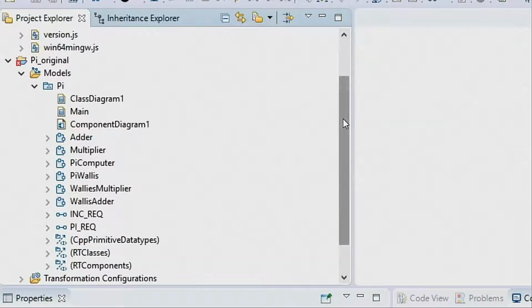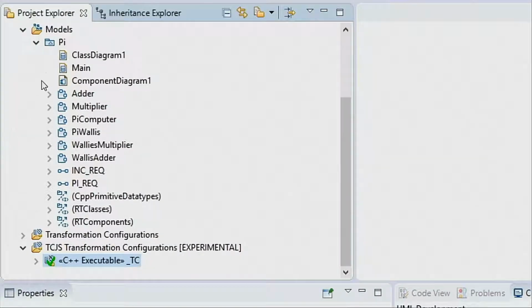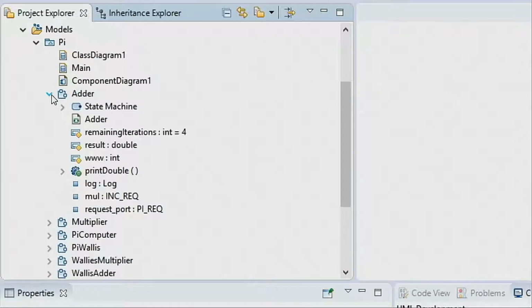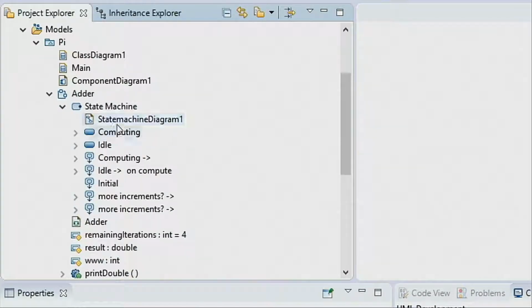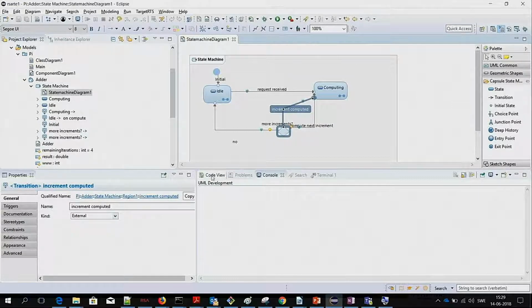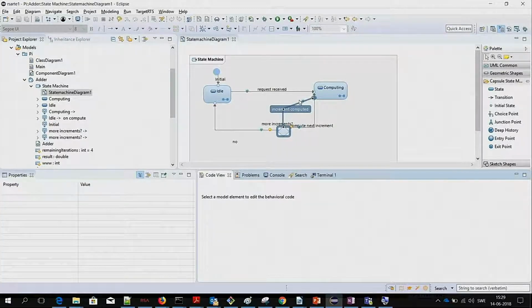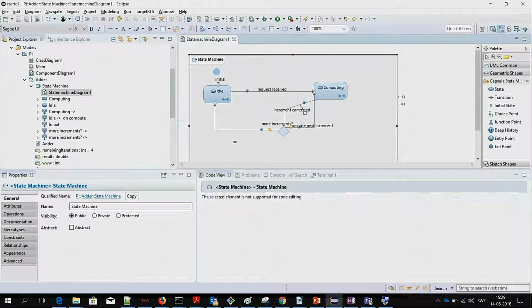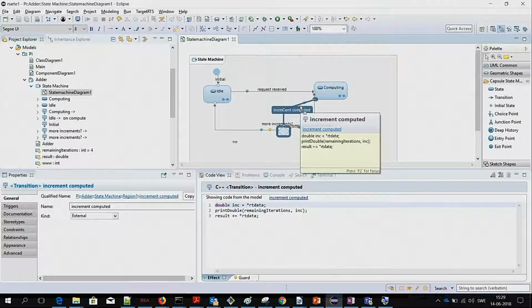So I have one set of model files that defines my application that computes P. Here I can select and look at the state machine. So there is some code which defines how this P number is computed. I modeled it in a very simple way.